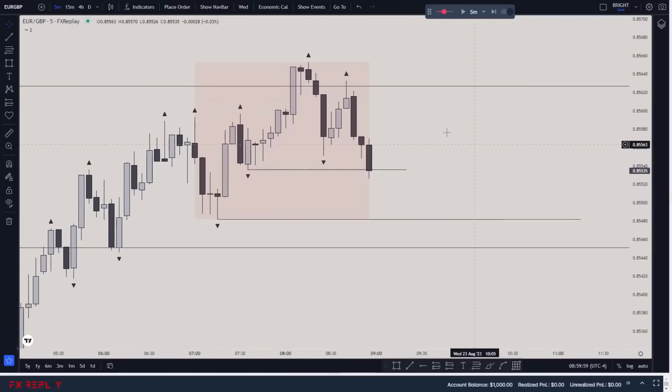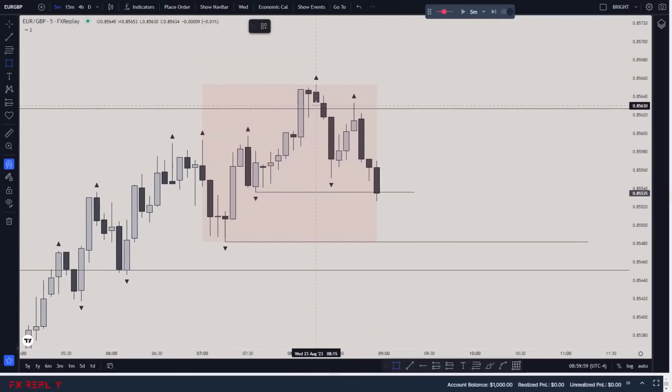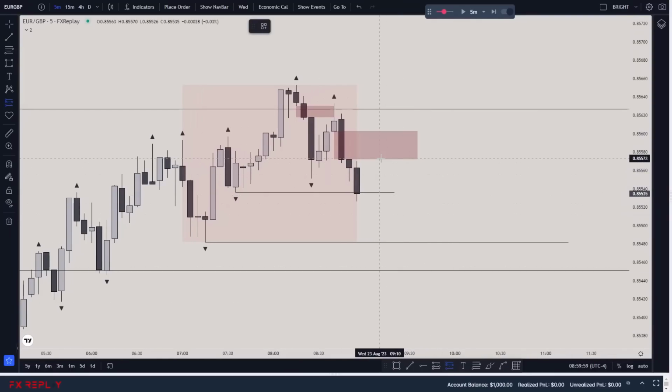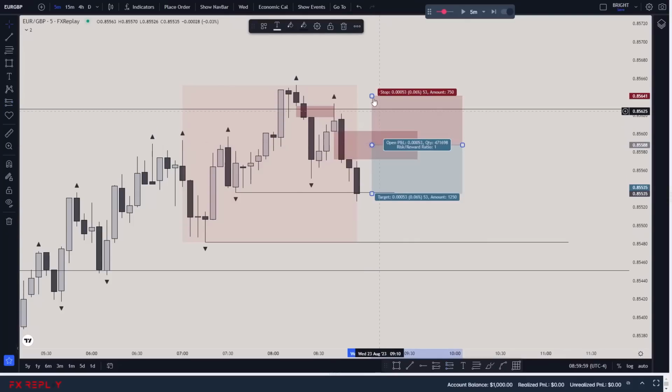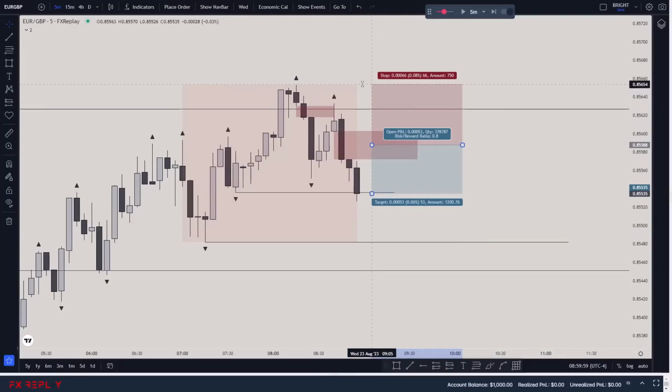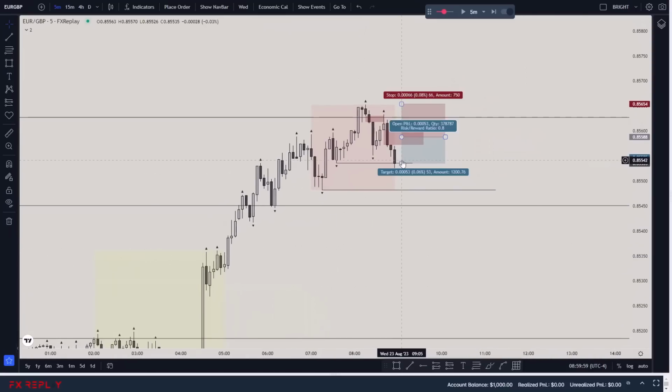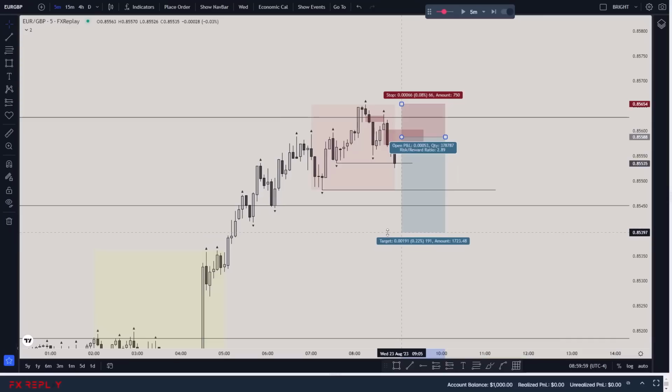The thing here is we had a fair value gap that was respected, right? And this respected fair value gap created another one. We have one here, followed by a change of character right here. So mostly price will respect this fair value gap. There's a potential entry from this fair value gap. I would say 50% of this fair value gap, stop loss above this high, and go in 3 to 1. So 3 to 1 right here. This can be a nice trade right here. Place order.